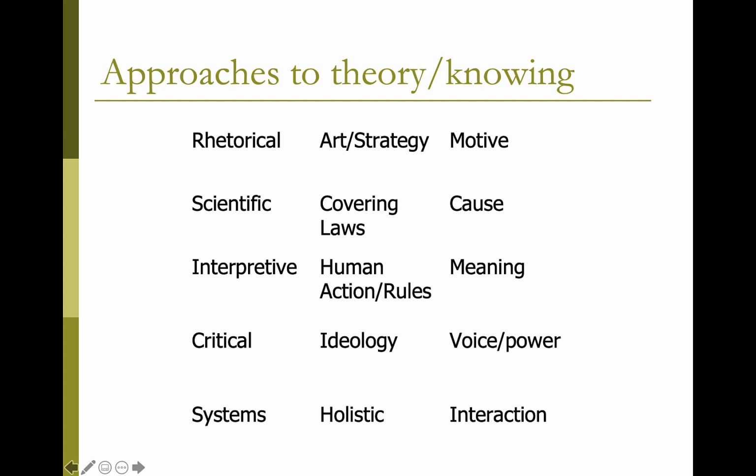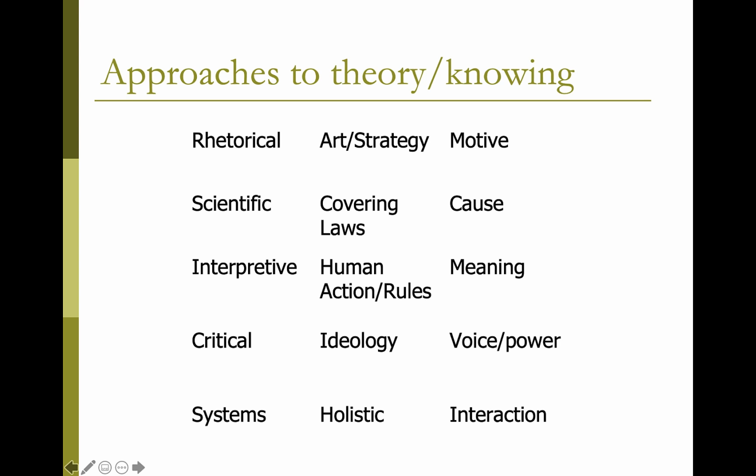We mentioned the scientific or empirical folks are interested in coming up with laws. They're looking for generalizable statements that they can make, and usually they're trying to understand cause and effect: we have a cause, and it's producing an effect. The interpretive folks look at human action. They want to understand why and how people act, and what the emergent rules are for how people act. Really, they're trying to understand meaning or significance. Not necessarily what is the law here, but what does this mean to you? And we'll tease out some of that in class as well.